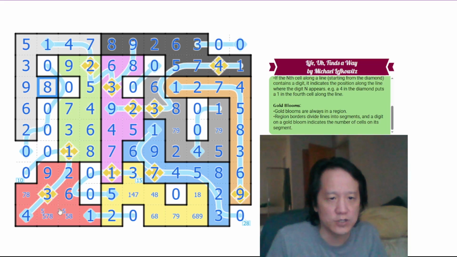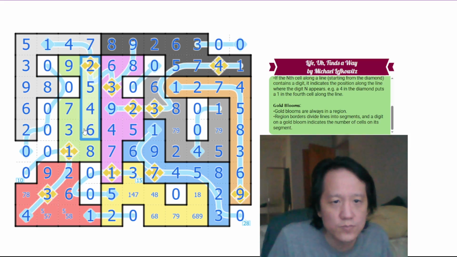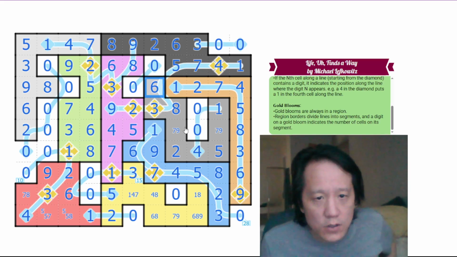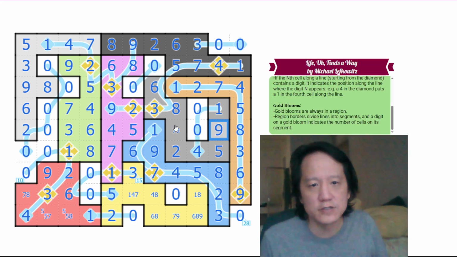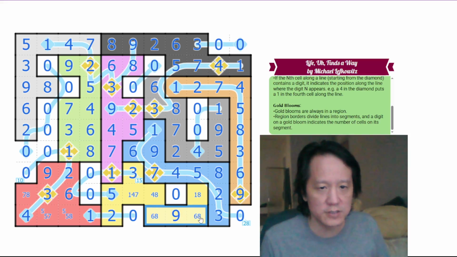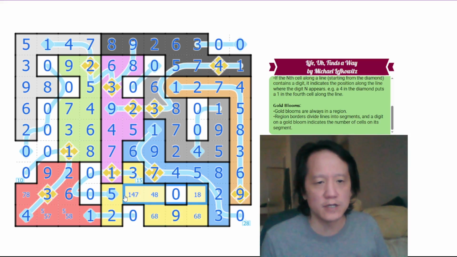What does that restrict? This 8 eliminates 8 here. 7, 9 as a pair here. This 7 eliminates 7 here, so this is 9, which makes this 7, which makes this 9. So this cannot be 9. This becomes a 6, 8 pair, which eliminates 6 and 8 in the rest of the row, or the rest of the region. Also, this can't be 8, so this is 1.